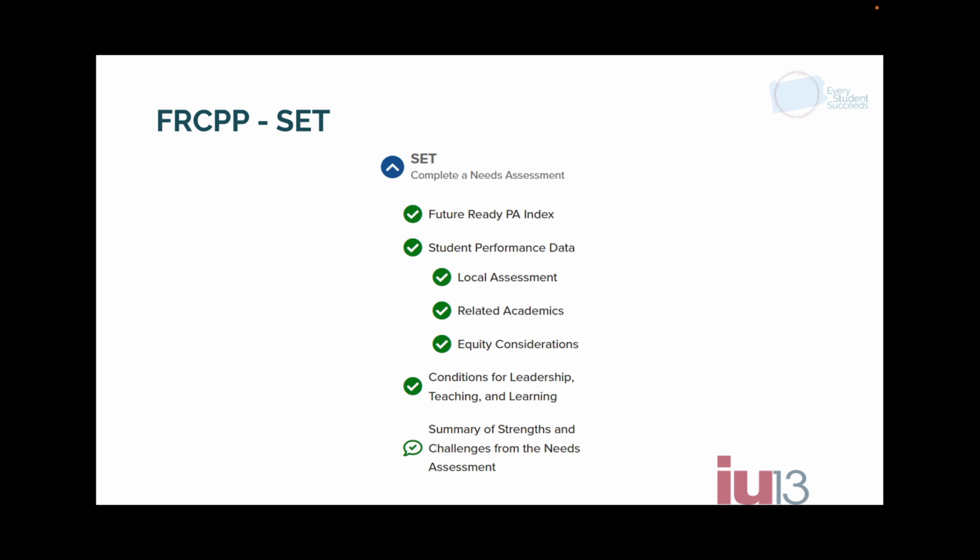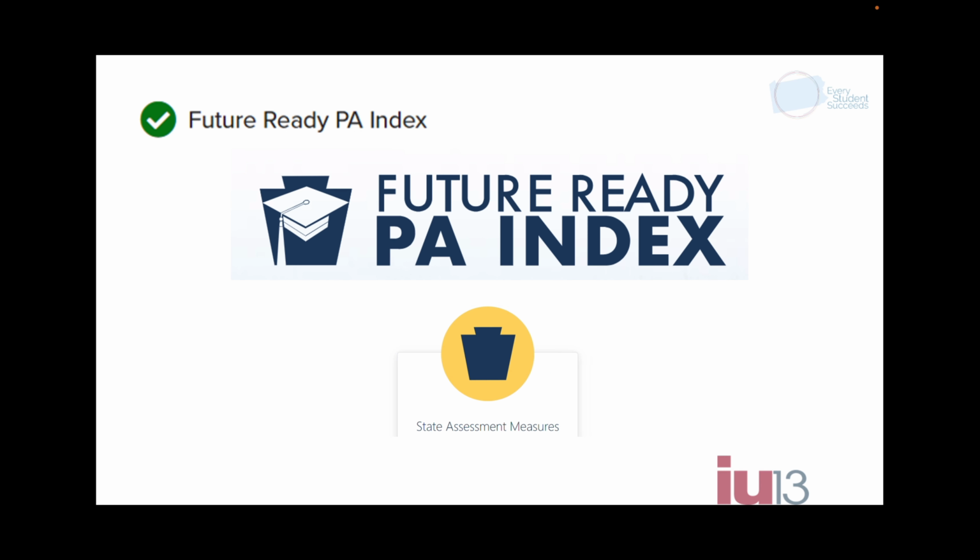Once you've conducted your needs assessment, the information needs to be entered into the FRCPP. In the SET section, there are sections for your analysis from each type of student data and system data. We'll look at each section in this video and review what is needed to document your high-quality needs assessment.